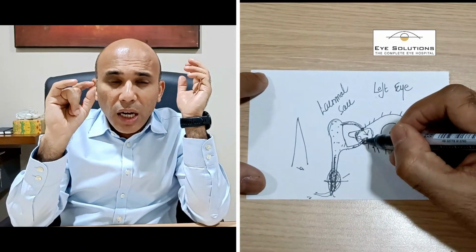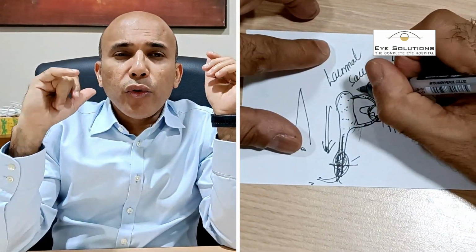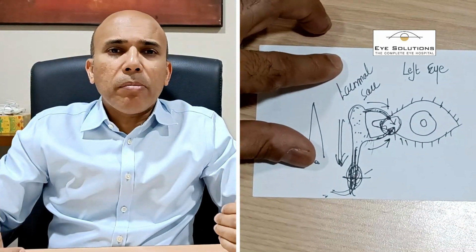However, a better way of doing it is to use your little finger, because your baby is very tiny. So use your little finger, place one hand on the face so that you're giving some counter resistance to the pressure that you're going to give, and with your little finger you put your finger here. Now when you place your finger here, you try to cover the two openings, the two puncta, so that when you press like this hard, you do not allow the fluid to come out of the puncta.